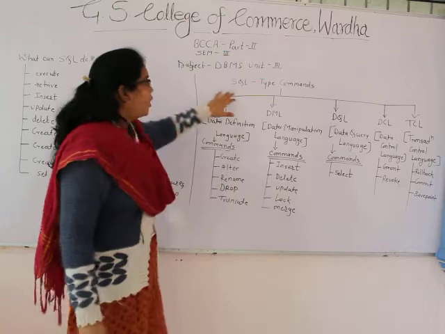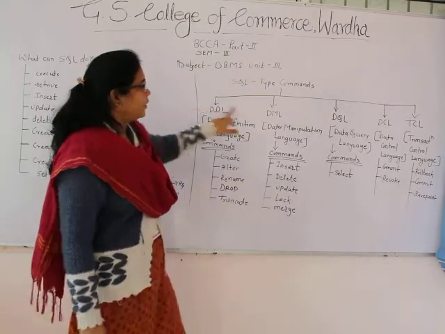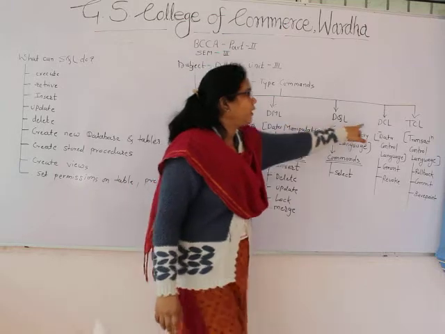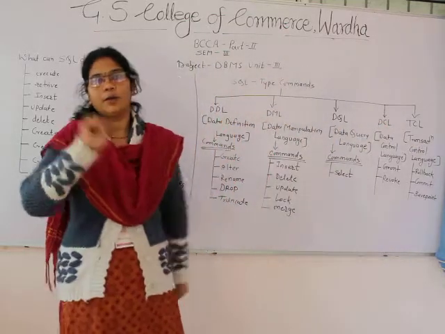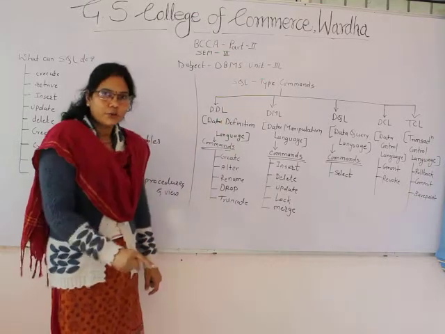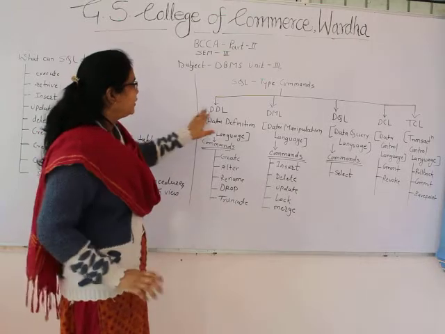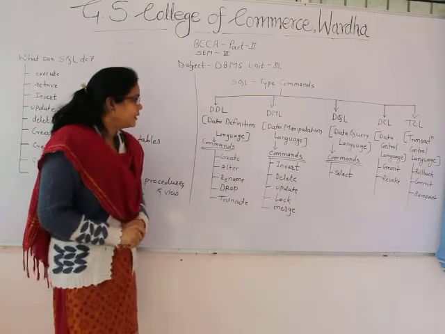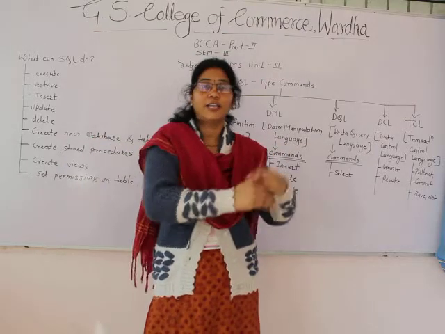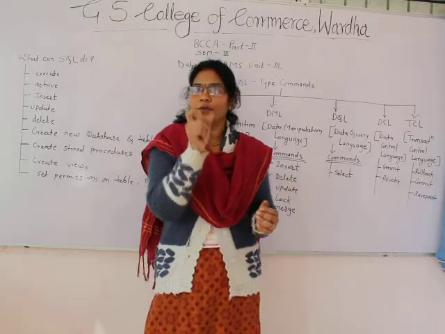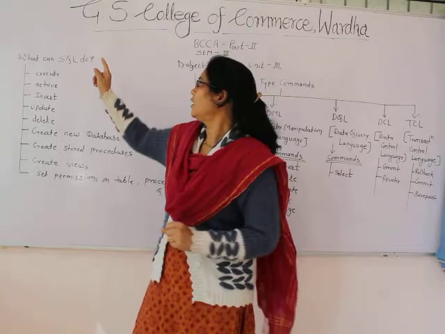So how many types of commands are provided by SQL? It provides DDL, DML, DQL, DCL and TCL. Those are the 5 types of commands provided by SQL. What is the full form of DDL? DDL is nothing but Data Definition Language. As per the name indicates, we can define the data and its definition by using SQL commands.